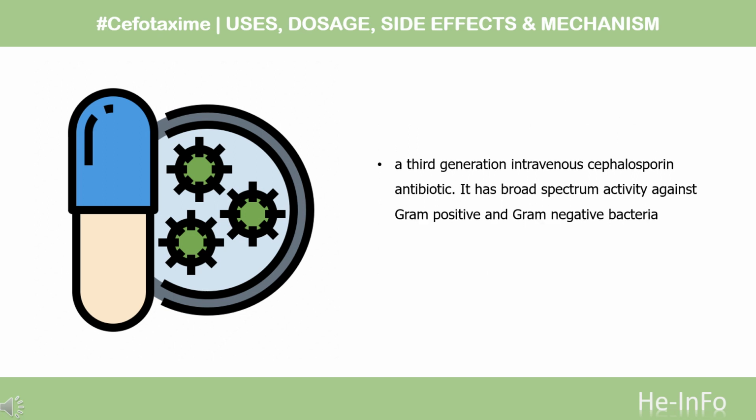Pharmacodynamics. Cefotaxime is a third-generation intravenous cephalosporin antibiotic. It has broad-spectrum activity against gram-positive and gram-negative bacteria. It does not have activity against Pseudomonas aeruginosa. Cefotaxime works by inhibiting bacterial cell wall biosynthesis. A positive feature of cefotaxime is that it displays a resistance to penicillinases and is useful to treat infections that are resistant to penicillin derivatives.